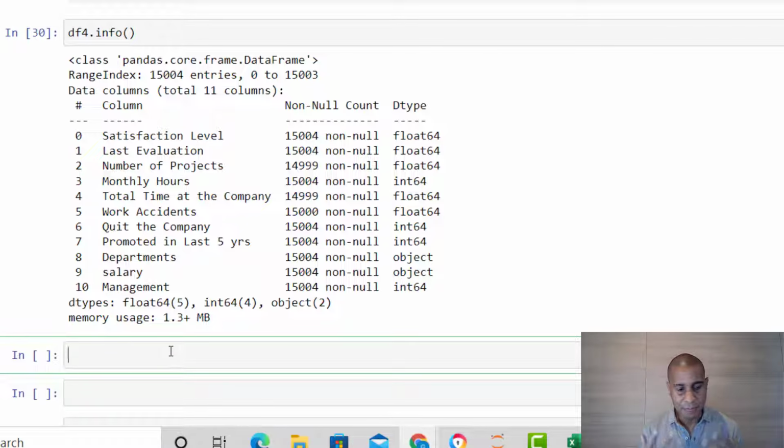So I can isolate the particular column that we want to fill. So let's take a look at the values in this. So we can isolate the column that we're looking at.